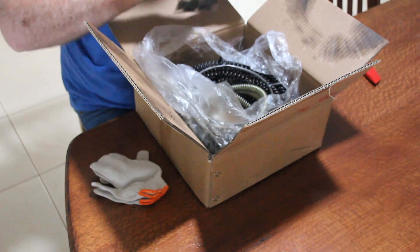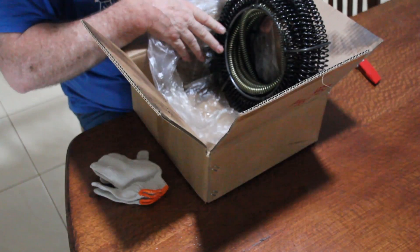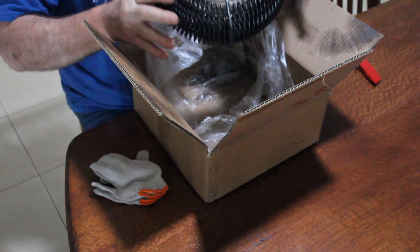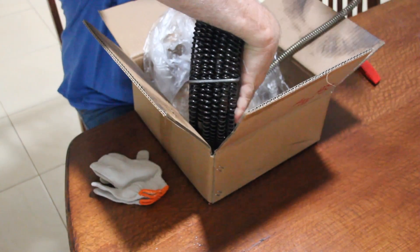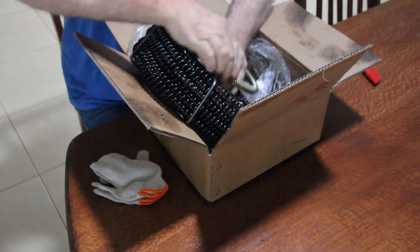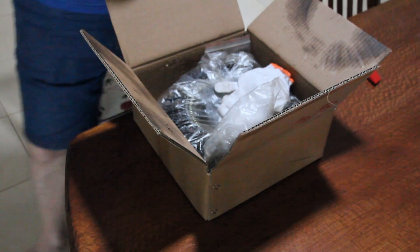This particular drain snake has to be used on a drill — it's not a hand-operated one, and you wouldn't expect it to be with those sort of attachments. It comes all set up in a metal cage, which must have some fancy way of undoing that I haven't quite understood yet. I'm going to have to think about this because I cannot see how it comes undone. That appears to be welded in there. Maybe you extract it from the inside. Yeah, that looks doable. Getting it back in is harder than getting it out, though. Yeah, there it is — that's all the bits to it. And we mustn't forget our gloves so we don't get our delicate hands dirty.